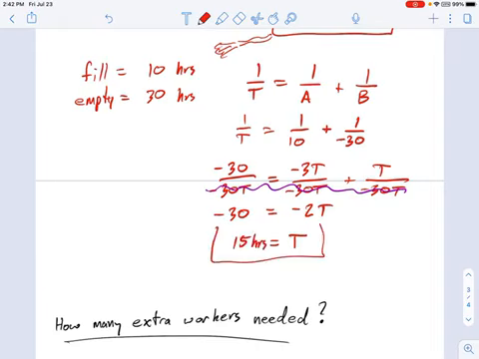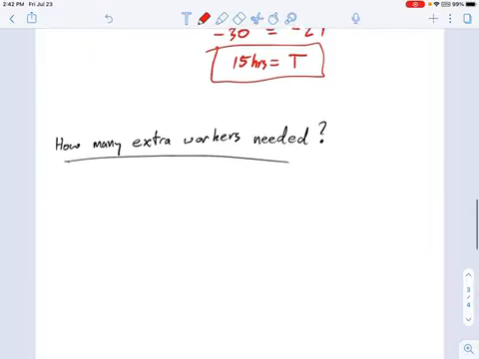So you see that leak is going to get in the way of filling up the pool. It won't fill up in 10 hours like we expect. That's how you do a negative work problem, or a working against problem. I don't know if there's a good name for those.